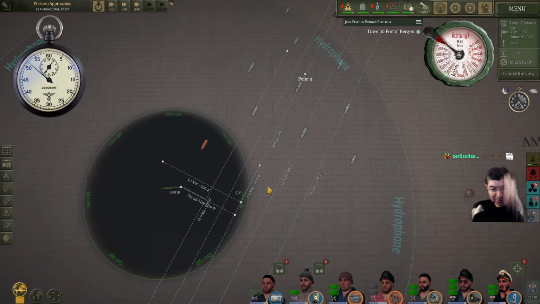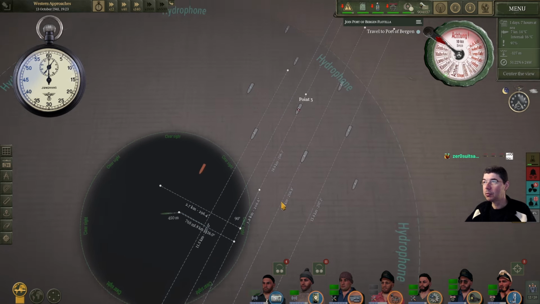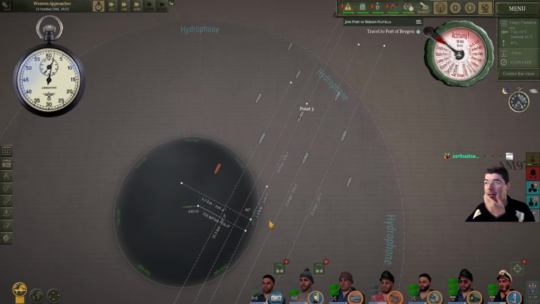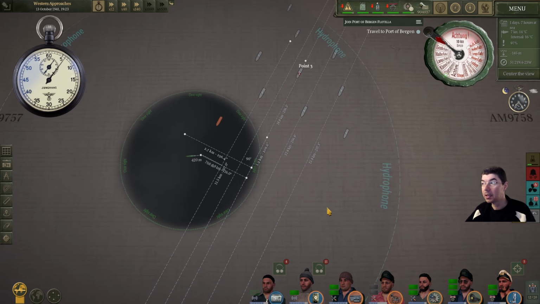Hey, there's zero! Oh boy, we are on the loss again. Yeah, that's true. We are speeding into the position to attack. The issue here is there was a DD somewhere in this area and we kind of lost it. By the way, today's mission is to get to the port of Bergen. We're gonna attack a convoy. We're gonna use up all the torpedoes along the way.